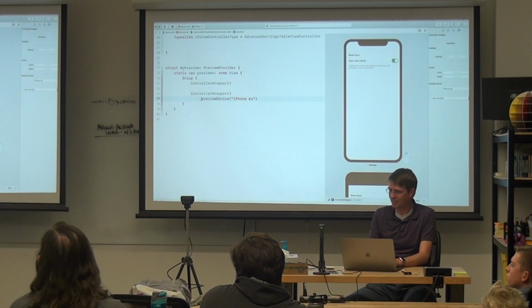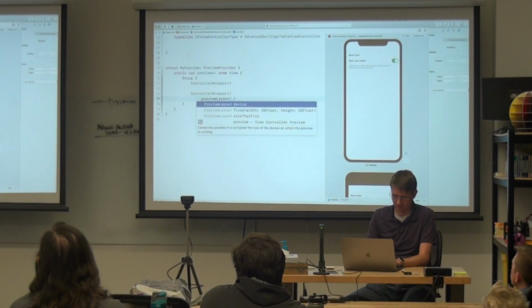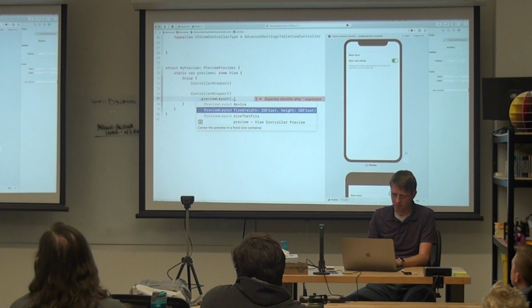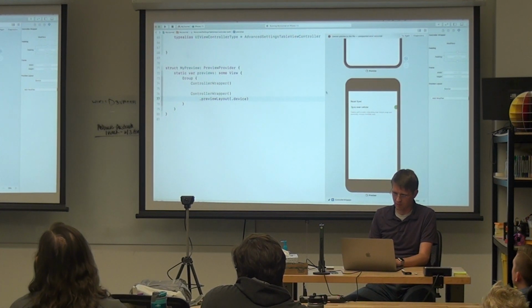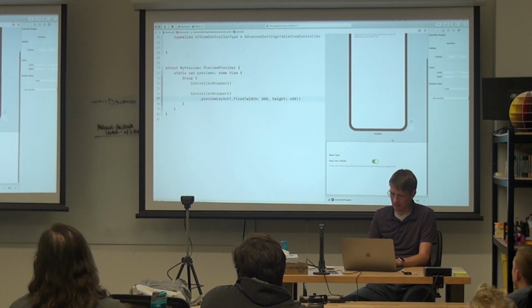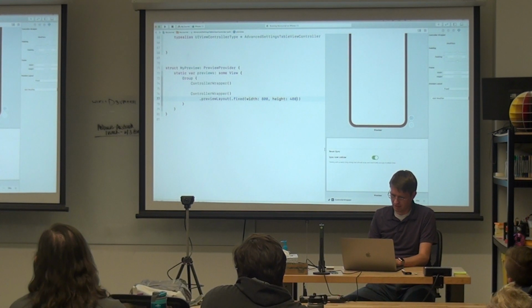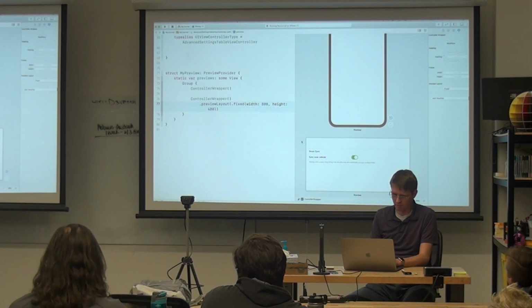Okay. But if you .preview layout. Oh, that sounds right. Preview layout. Yeah. And you can do .fixed, and you have to provide a removable device for it. And probably just device is going to be the normal layout, right? Yeah. If you do .fixed, you could put in the width or the height. So okay, we'll say it's like 800 wide by 400. And now we get this, and we can see, yeah, that's definitely not laying out correctly. It's going way off to the side, or it's kind of floating here in the middle.